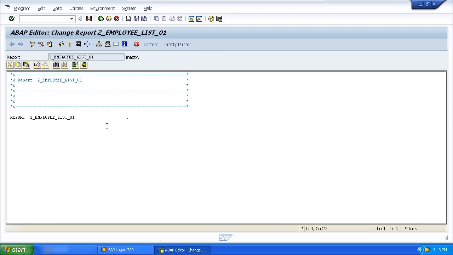Could appear there, could appear halfway, could appear right at the end. Doesn't really matter. But what is important to note is that every statement in ABAP must finish with the full stop or period. This allows your statement to take up as many lines in the editor as you wish. So our report statement could in effect be like that. As long as we got the period at the end of the statement, everything will be fine. It's the period that says when the statement is finished.